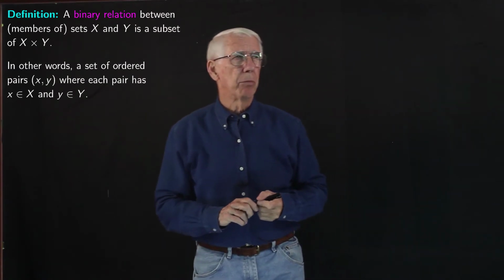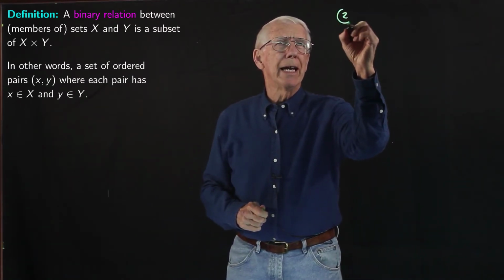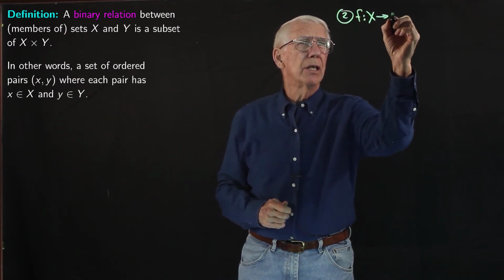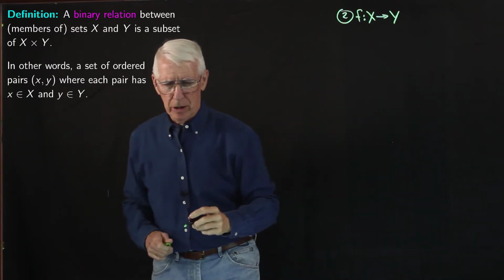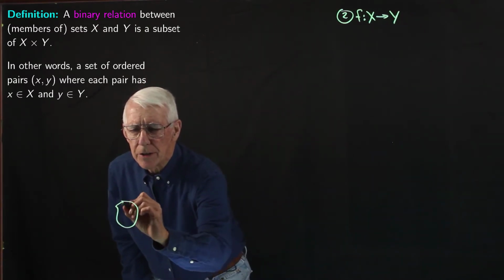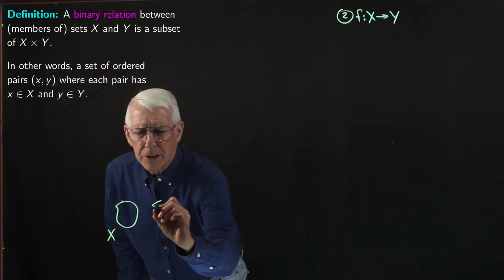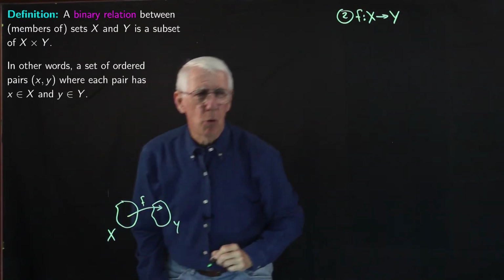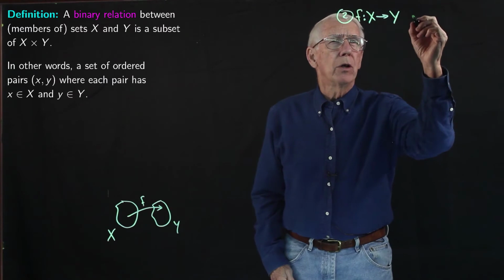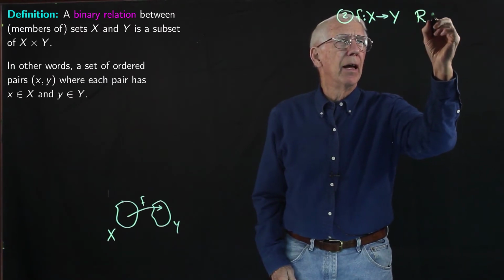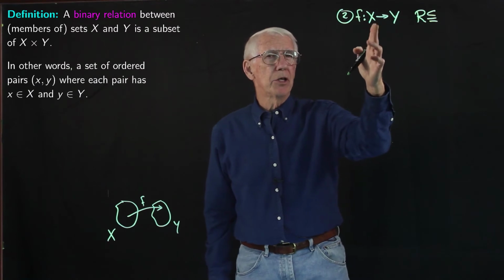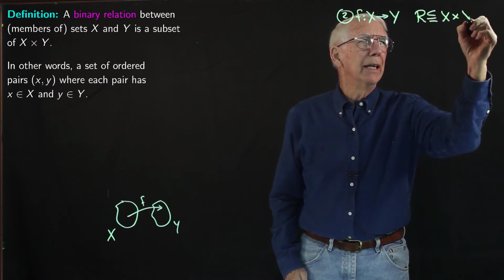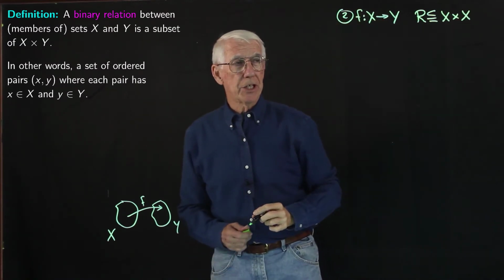Okay, for our second example here, let's suppose that we have some function from a set X to a set Y. In fact, I'll draw a picture down here. Let's suppose this is our set X, and this is our set Y, and we have a function that goes over from X to Y. And we're going to define a relation not between the members of X and the members of Y in this example, but a relation between the members of just the domain, the set X.